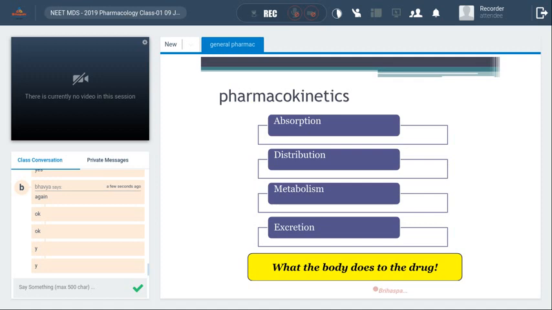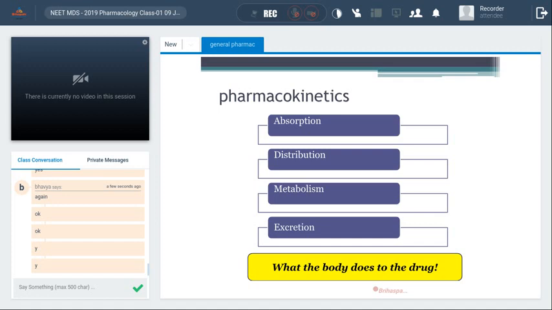So coming to the next important chapter, pharmacokinetics. Till now we only saw the most basics in general pharmacology. Now we come to the topic proper. Now we have two major branches here, pharmacokinetics and pharmacodynamics. Okay, now what is pharmacokinetics? Pharmacokinetics means movement of the drug, which means what is happening to the drug when it is moving through the body. That means what the body does to the drug is called pharmacokinetics. What the drug does to the body is pharmacodynamics.